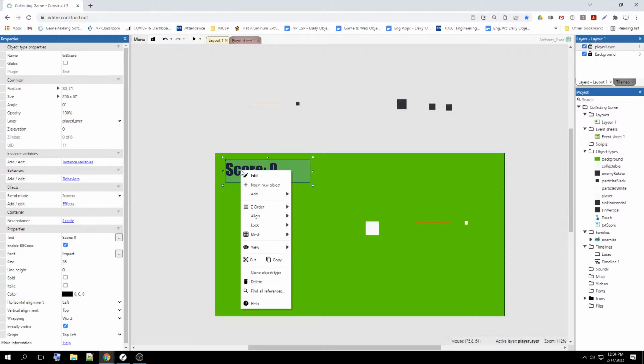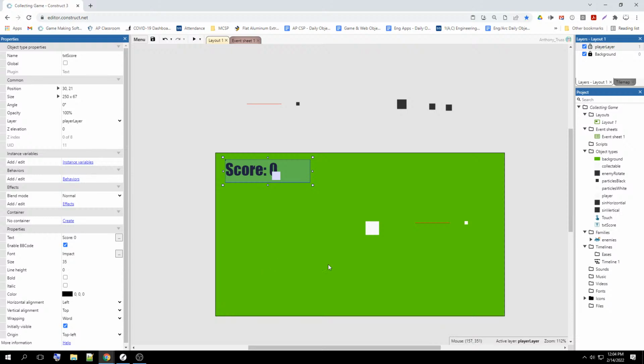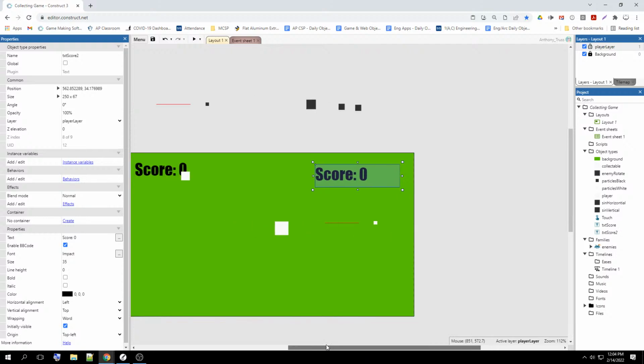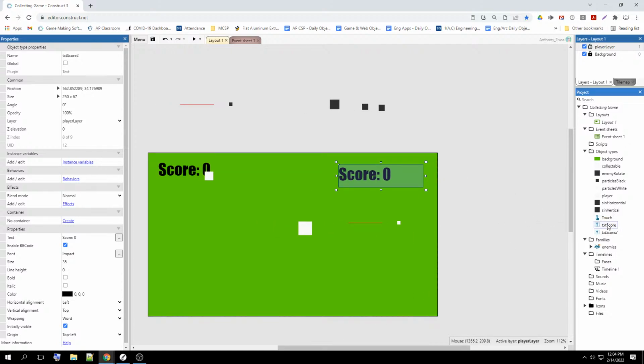We're going to right-click on the object that we want to clone. And then when you do that, you're going to go down to here. So you're going to create a separate object. And then obviously that separate object will be over here with a duplicate name. Okay, so text score, this should be text message. So let's rename this. And we're going to type message. And we obviously have to make the box bigger. This is going to be the message that's going to tell you what to do when you play the game.